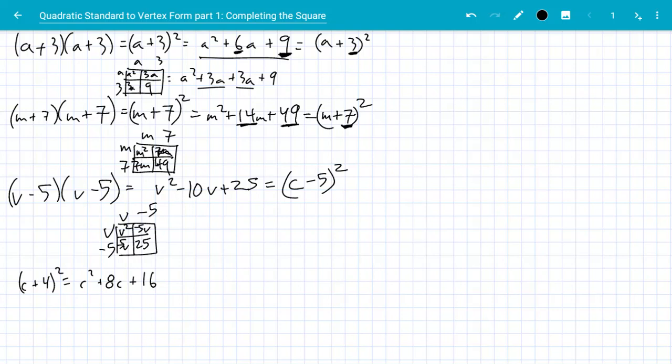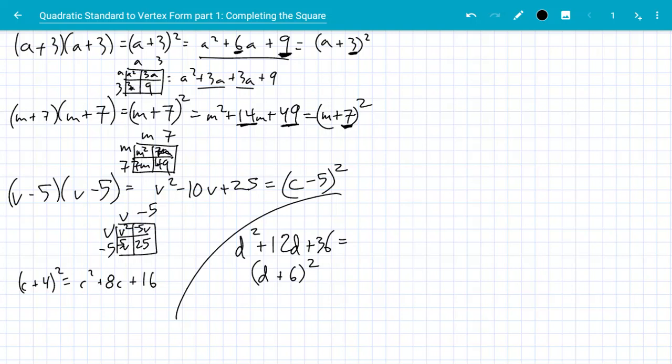If we factor that, see if you can factor a different one. I'm going to give you a different one here. Let's go with d squared plus 12d plus 36. Pause here, see if you can get that factor. Yeah, so that would be d plus 6 quantity squared.